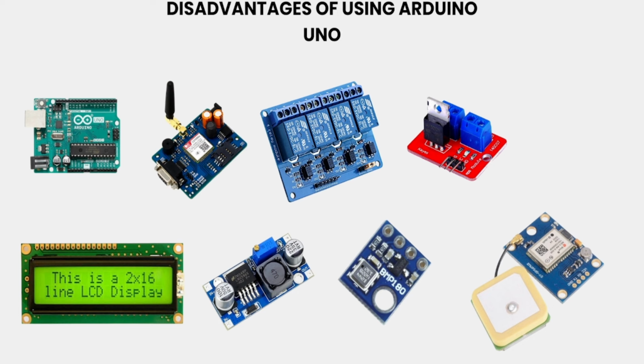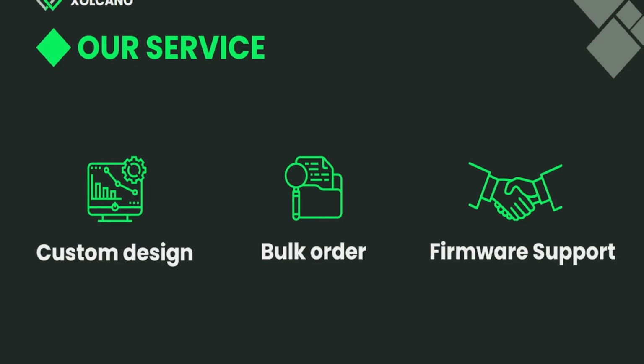Okay, to overcome all these things, we have designed an all-in-one board. In that board, everything is integrated in a single board. These are the services which we provide: custom PCB design, and we also take bulk orders. If you want more than 50, 100, 200 boards, you can order them, and we will deliver within 2 weeks. Okay, and we also provide firmware support for these boards.